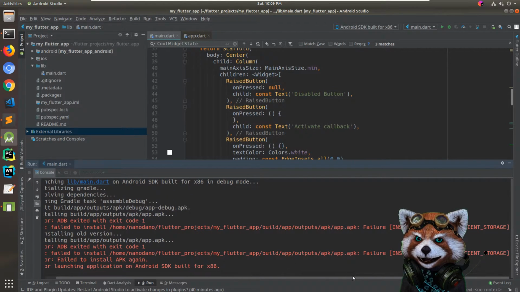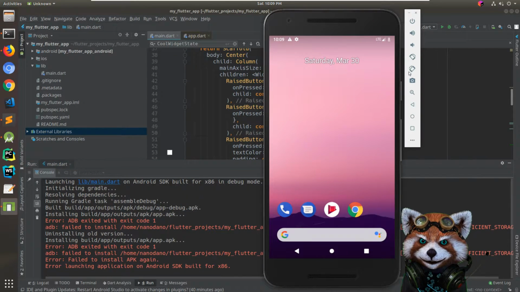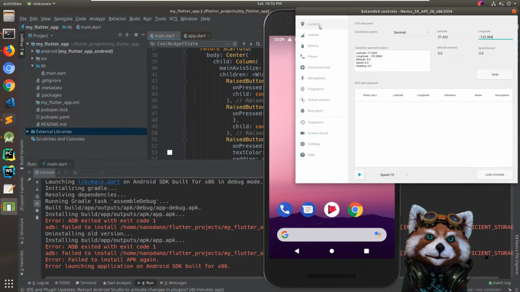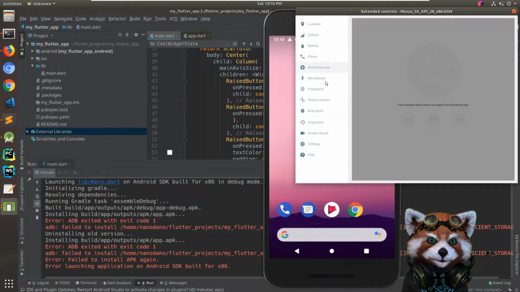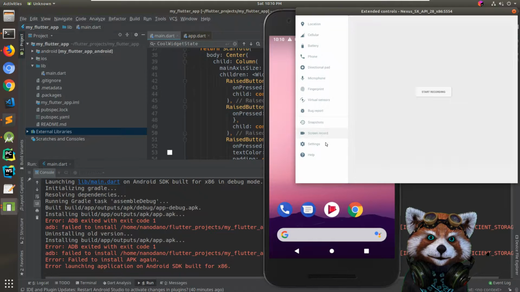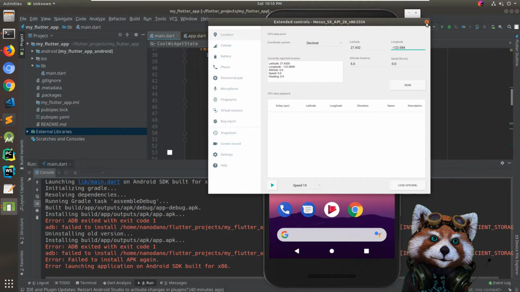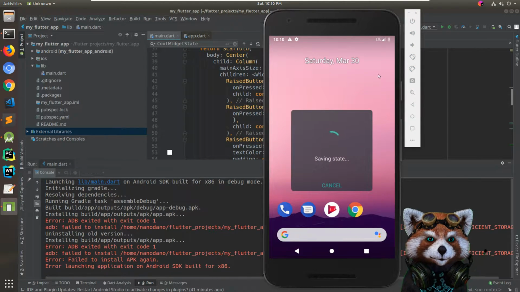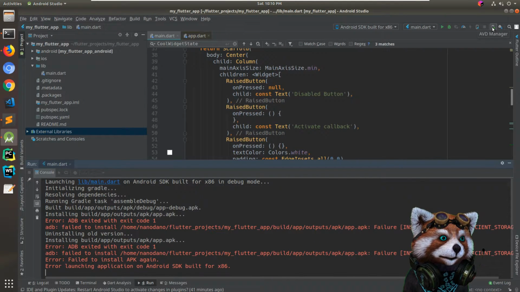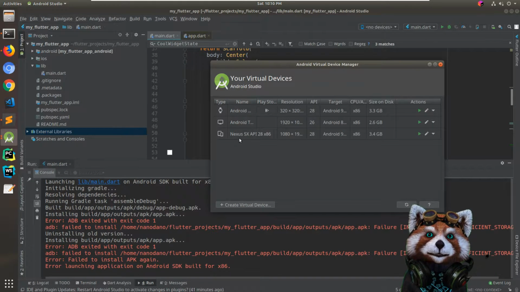Insufficient storage. Oh, did my phone run out of space? Settings. Let's see, how do I check the disk space? Okay, hold on, let me close it. And then manage my virtual devices. I think it's this one, AVD Manager. Okay, I've got a TV, a phone, and a watch.